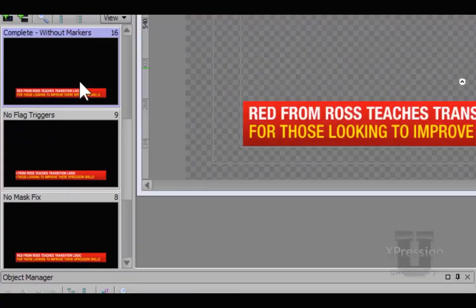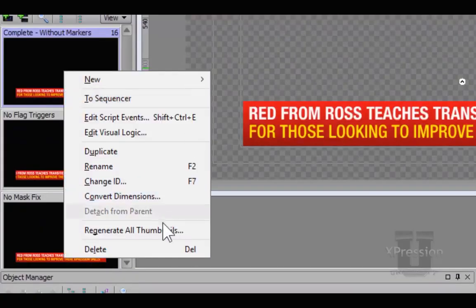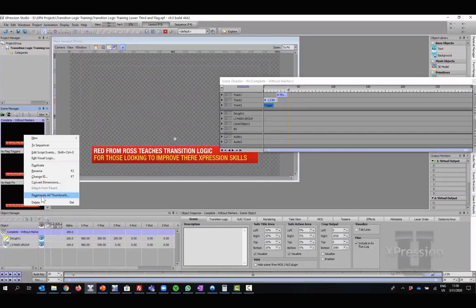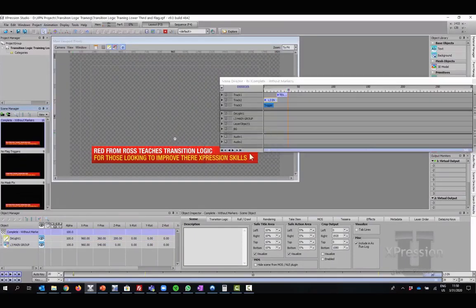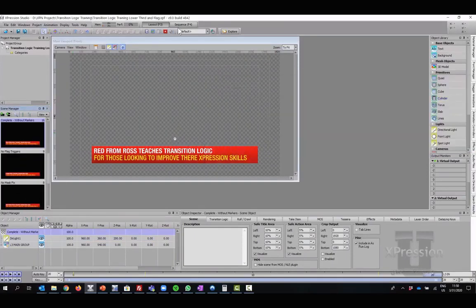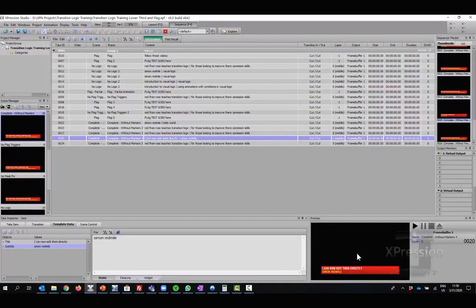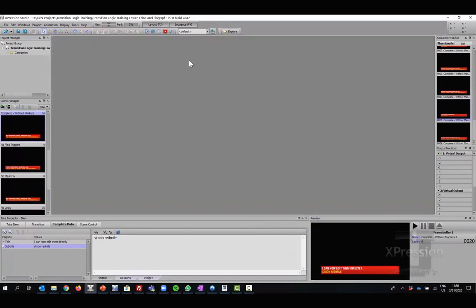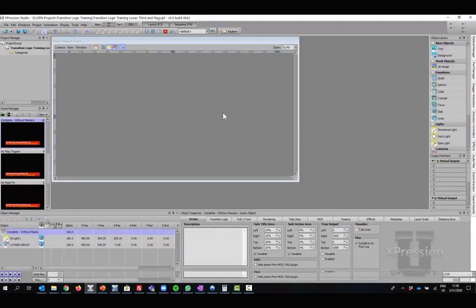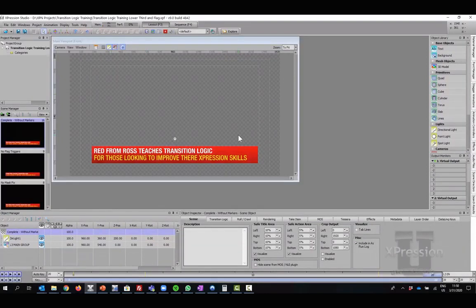If you find your thumbnail doesn't update, you can actually regenerate all thumbnails by right-clicking and saying yes please. And then you'll find you have a nice preview, just like we saw before, on here. Excellent. And if you're wondering, oh, well, my thumbnail was fine anyway, as you can see, these do not have the preview.